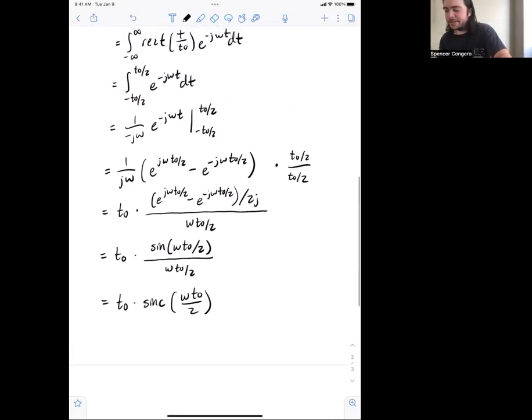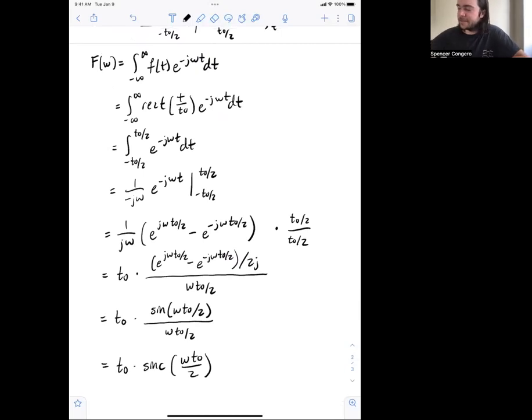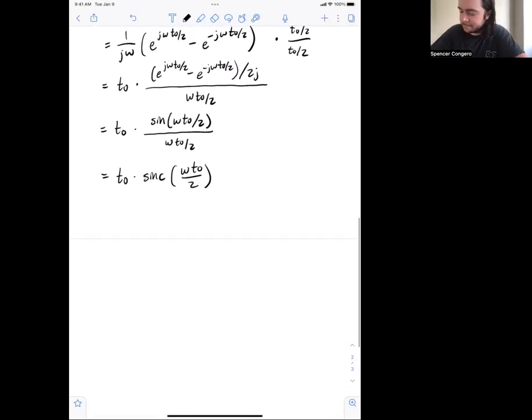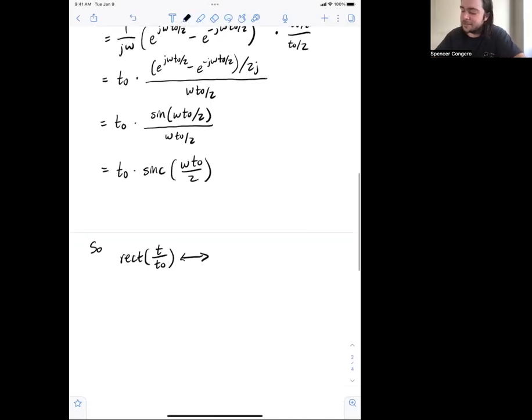So that is the Fourier transform of that rect function we started with. Let me just summarize that. Here's a Fourier transform pair we've just derived: rect of that argument. This t naught argument just allows you to scale that rect function depending on how wide the rect is you're actually dealing with, so it's pretty useful to have there. That's a Fourier transform pair with t naught times sinc of omega t naught over 2.